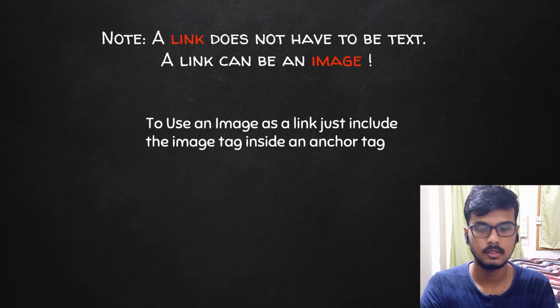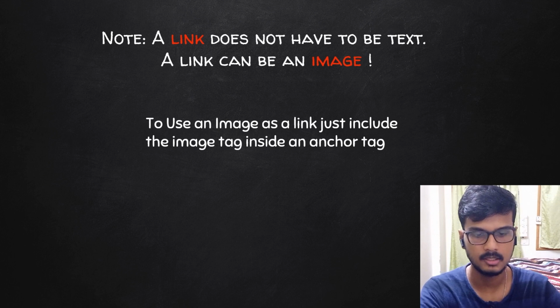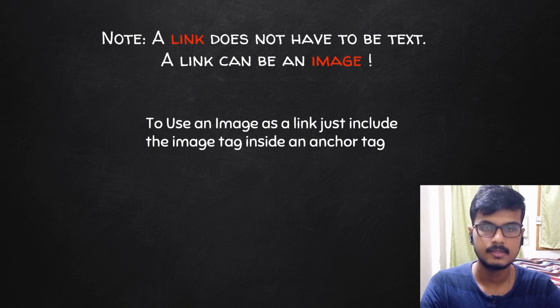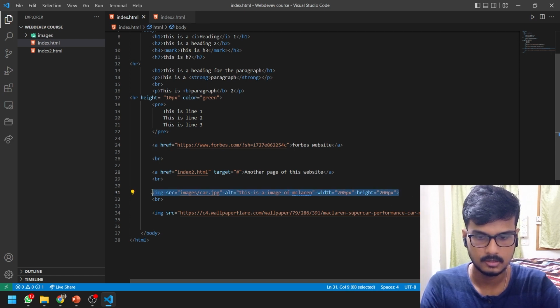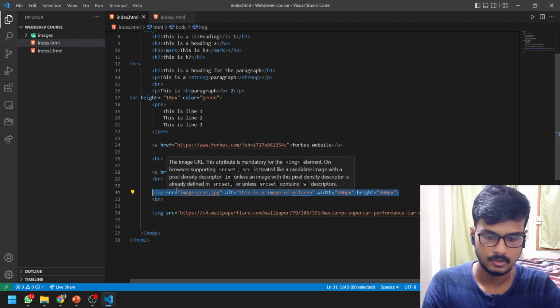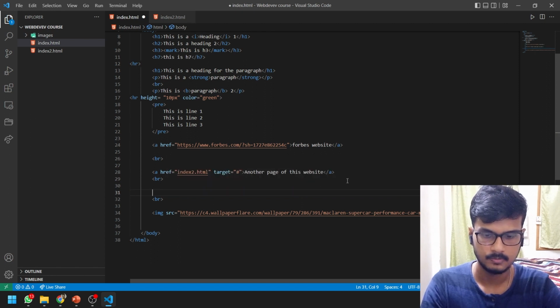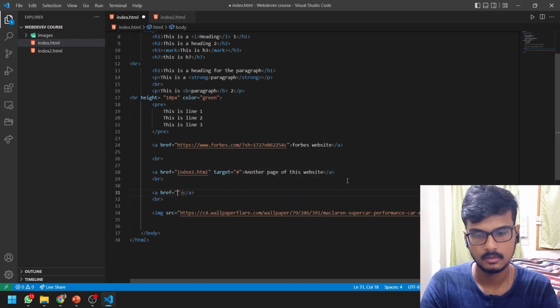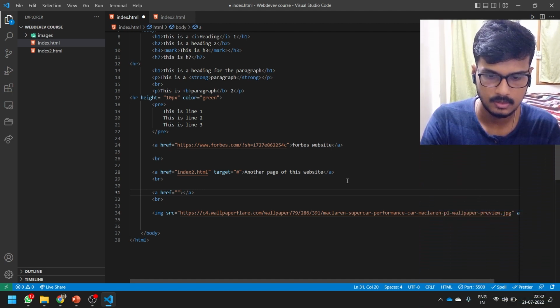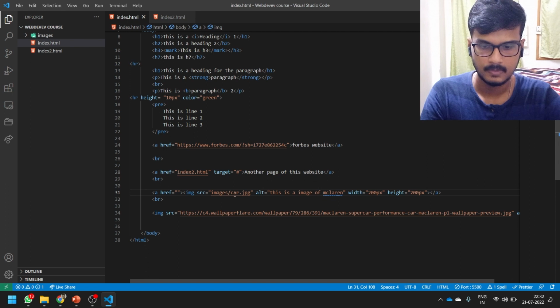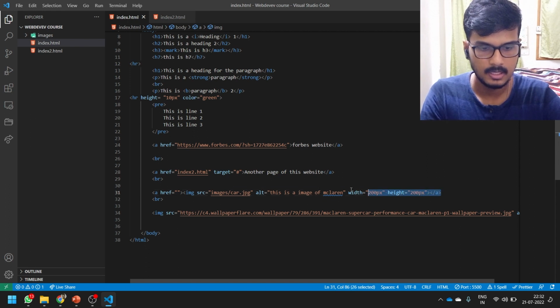In order to do that, you just have to use an image as a link and include the image tag inside an anchor tag. So let's see how this works. Let's go back to our Visual Studio Code. So this is the image. Let's just remove this, press Ctrl X. Let's open an anchor tag. All right. And now let's paste this image between these anchor tags. So this is a hypertext now.